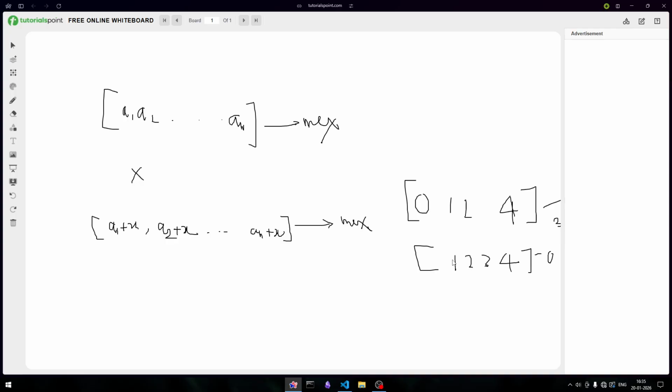So what do we see? If we have any k contiguous numbers, then what I can transform is that if I subtract 1 from each, it would become 0, 1, 2, 3, and then the max would be 4, right? We have to find the longest contiguous run. It need not be in order, it could even be 4, 1, 2, 3, and yet the max would be 0, right?